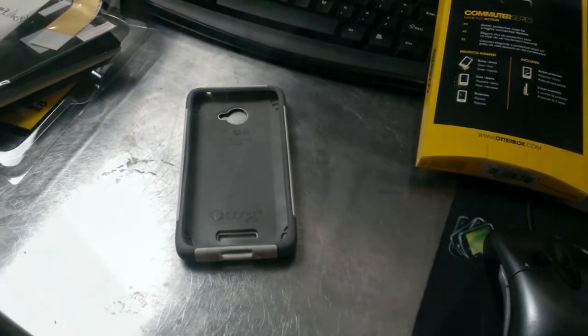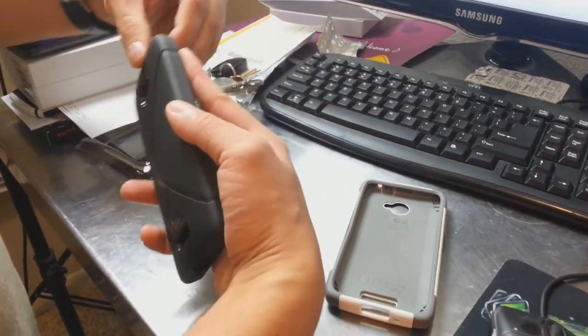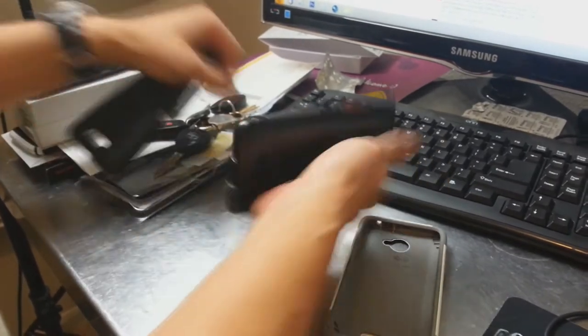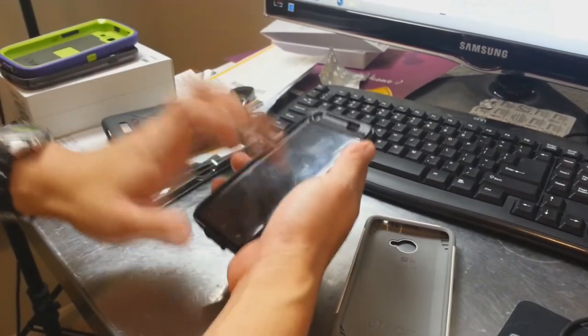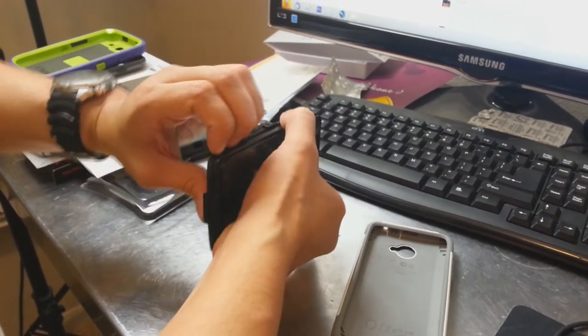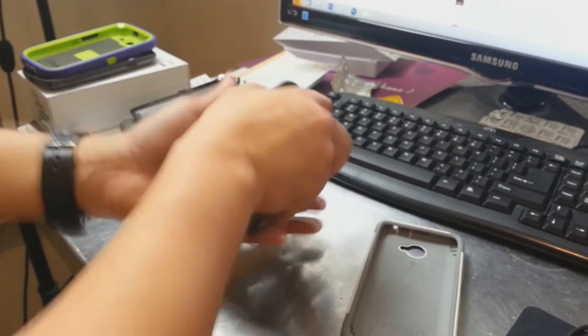So now I'm going to change over to my Galaxy Note 2 so I can do the rest of this filming. First I'm going to need to take the Defender case off. If you guys do use the Defender case, you'll probably notice that the built-in screen protector requires a little bit more input because there is some standoff distance between it and the screen on your DNA.